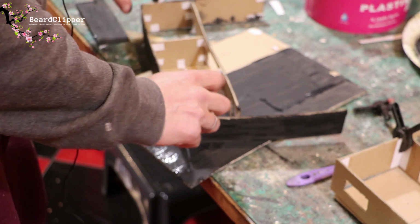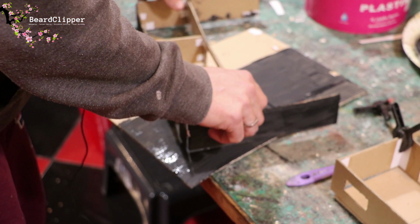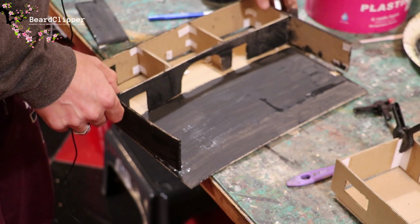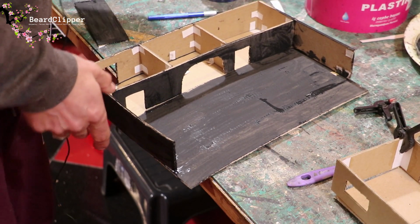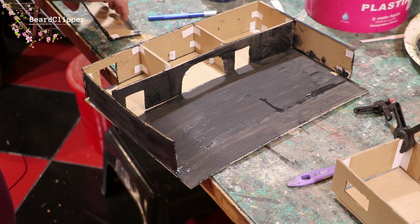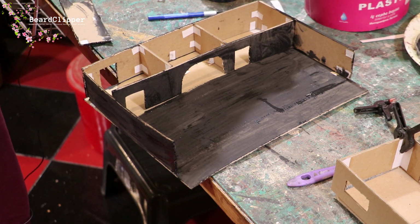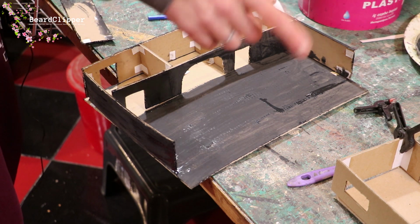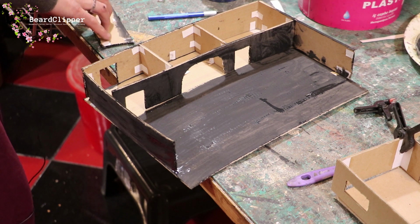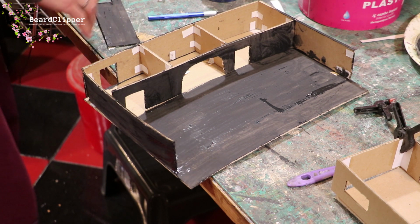Never mind, it is really warping. It's a good thing I don't really care about it being too straight, because it's supposed to be a bit of a damaged, knackered up old bar, so it being a bit winkly wonkly is actually relatively lore accurate in my head. But yeah, using water-based paints probably wasn't the best idea, so when I come to do this again, I might also spray prime this to seal it and prevent this from happening again.